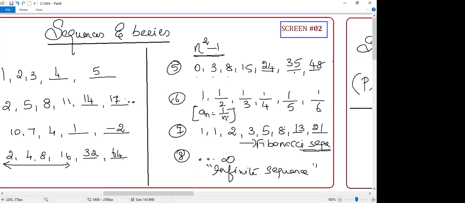Clear or not? Every sequence follows its own rule. Some sequences are easy to write, some sequences are difficult. All you have to understand is that the moment you understand it's following some rule, you should be in the position to find a common rule. Again, I'm saying that, sir, whether it's for my board exam, no. I'm giving a lot of things which are not needed for your board exam. But all I'm trying to do is enlighten you guys. These are the things you should know. Clear or not? It is not necessary for your exam. So I'm giving you the concept. Whatever is needed for the exam, I'll tell you.